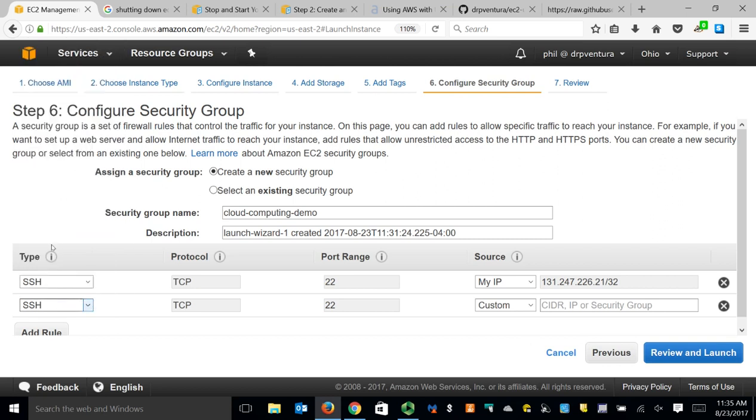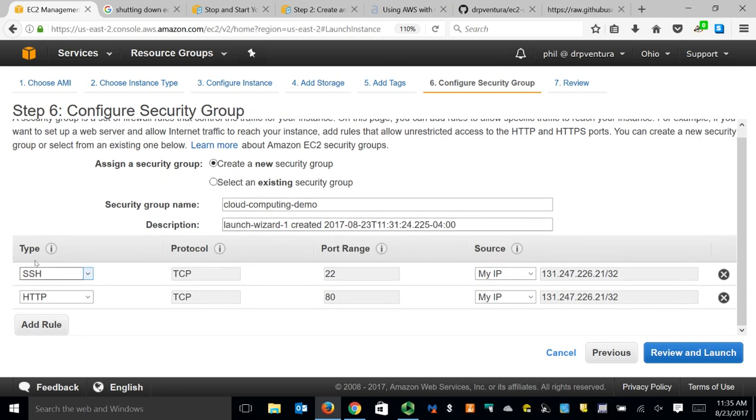Again, you can also use this like so, where I can say, okay, I'm going to allow HTTP traffic, and I'm just going to lock that in like so. Okay. So that's what I've set up just for this particular exercise.